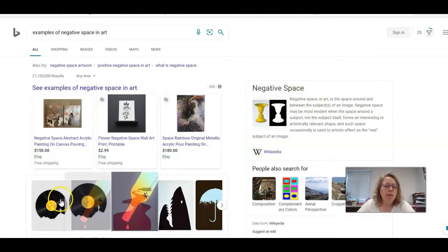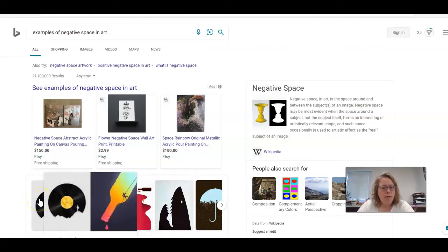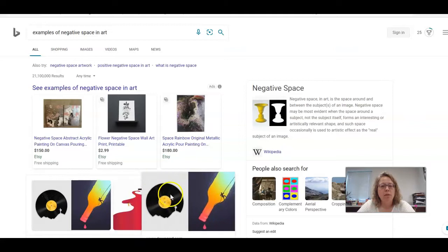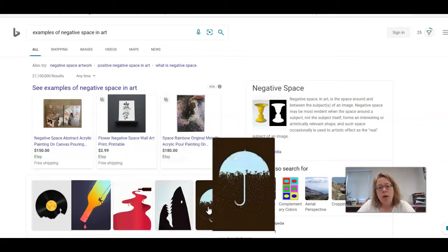So I have these little things down here. So in this record, the white is the negative space. In the bottle, the black is the negative space. It's the stuff that surrounds the subject. In the shark, hopefully you can tell now, the white is the negative space. In the wine bottle, the white is the negative space. In the umbrella, the black is the negative space.